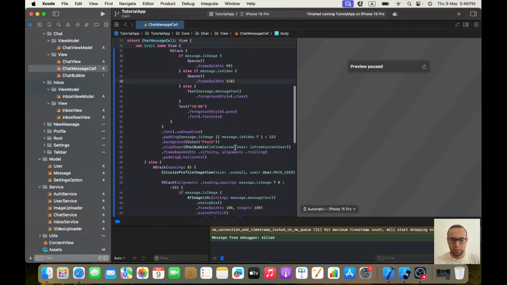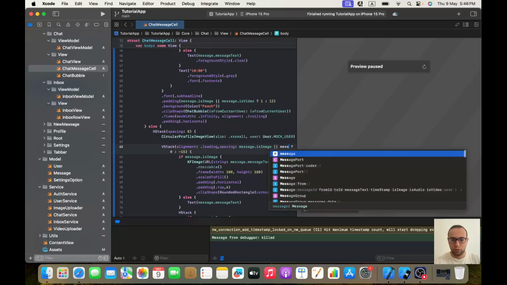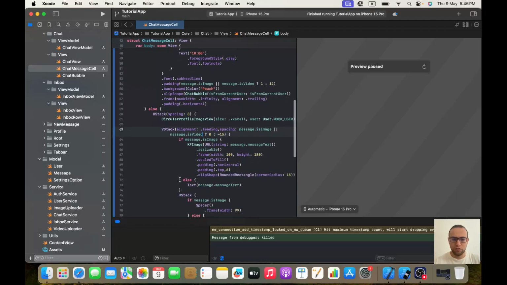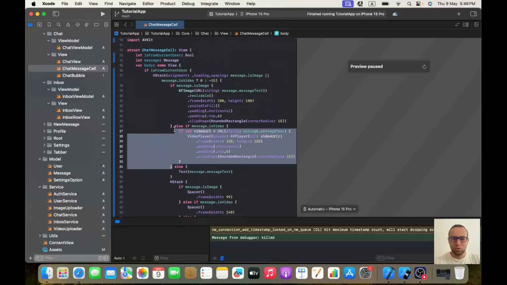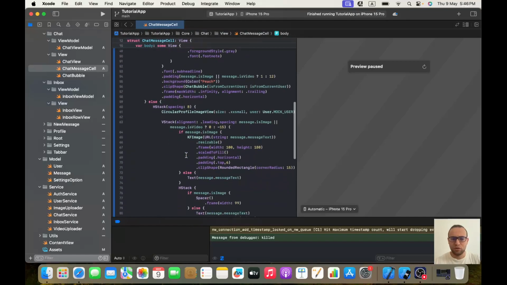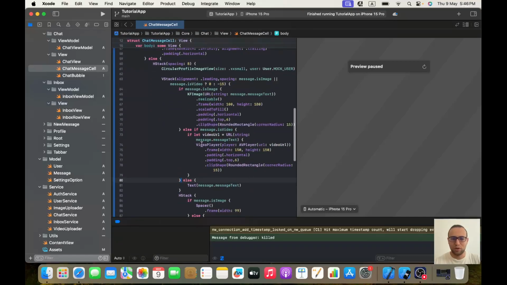Okay, this is perfect. Now I will do the same thing for the case when I'm the one receiving, not the one sending. And for this case too, I will have or message.isVideo equal true. I want also to have the same as message.isImage. For this one, I will just copy and paste it. And as you see, we got a lot of things very similar between these two functions. Maybe in a later video, I will handle it and do a little bit of refactoring, because it's not good to write code this way, even for a junior developer.